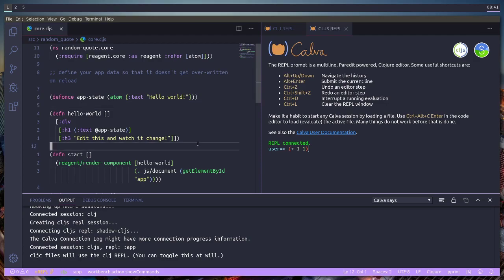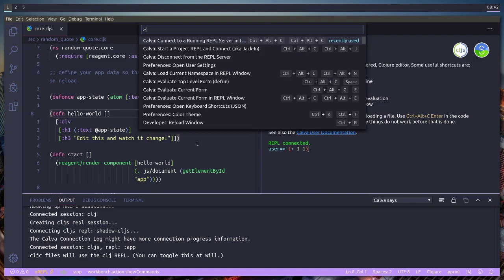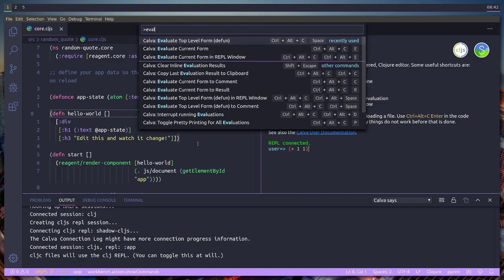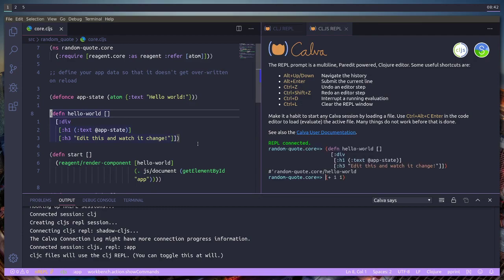It's odd. Let's eval in the REPL window. There it is. Okay. Why can't you do the plus one? I don't know. That's fine.